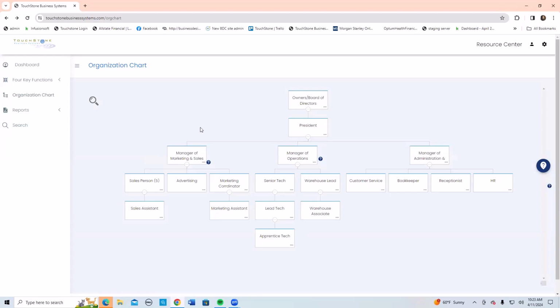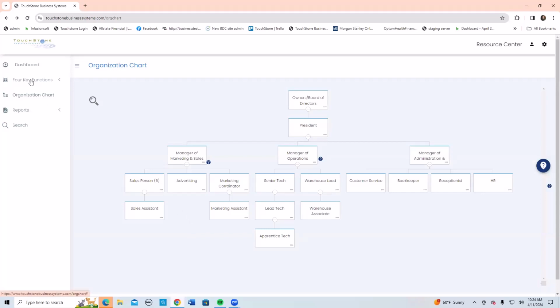So consider what type of advertising positions you need. Advertising here, marketing coordination, social media, whatever you want to name those. Think about what are those lead generation activities that need to happen. And then how many salespeople, and in what structure do those salespeople need to be organized in order to convert those leads into sales? So think about the math there.